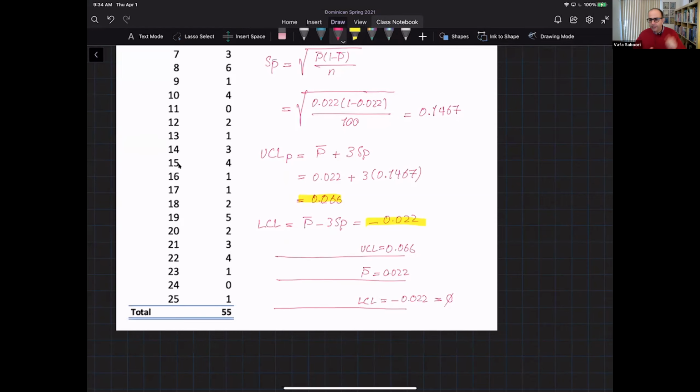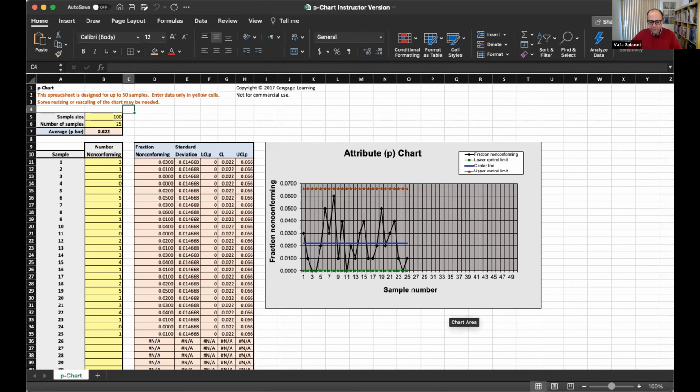Whenever we see this in the p chart and c chart, and it happens a lot, we get negative values. Whenever it happens, we just assume that it is zero. This is a manual calculation, but we don't need to do manual calculations. It's just for the sake of knowing what's happening behind the scenes. What we usually do is use our p-chart template. So let's see the p-chart template real quick together, and then after that, we will solve it in Excel ourselves.